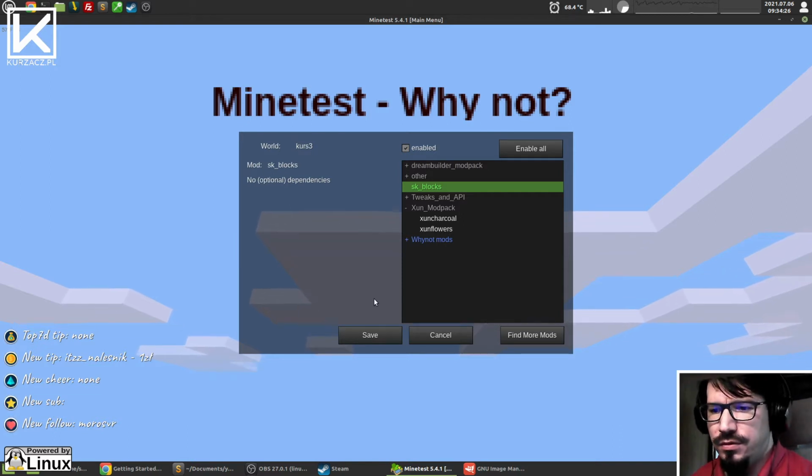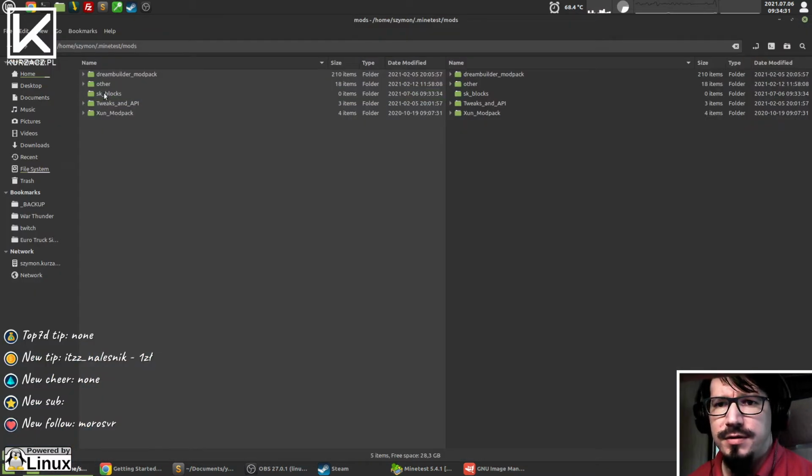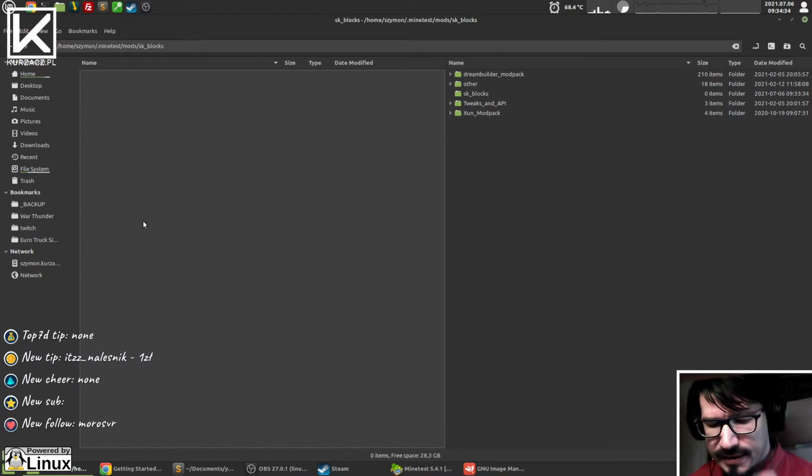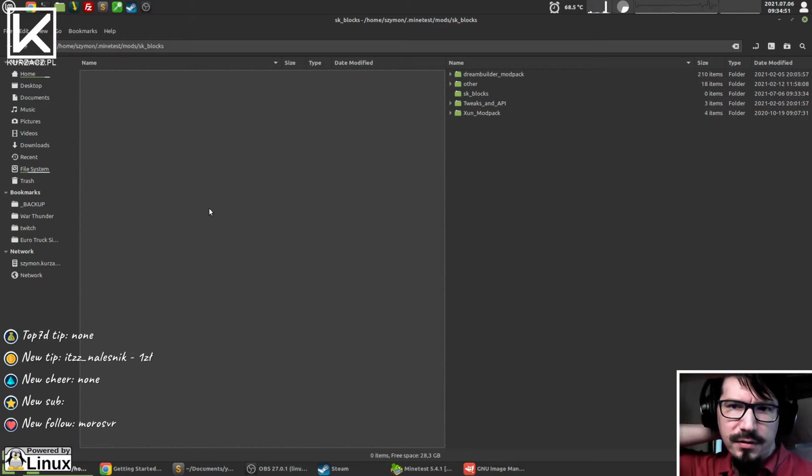So how do you work with this further? We need to enter this folder and create at least one file, which is init.lua. That file will keep all the information about the mod that is needed for the game, like nodes, items, recipes, all definitions that the game needs, and some logic functions that will make those items work in a specific way.